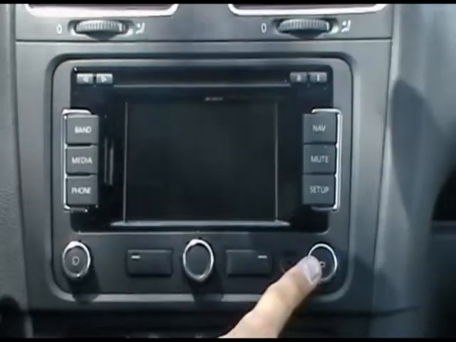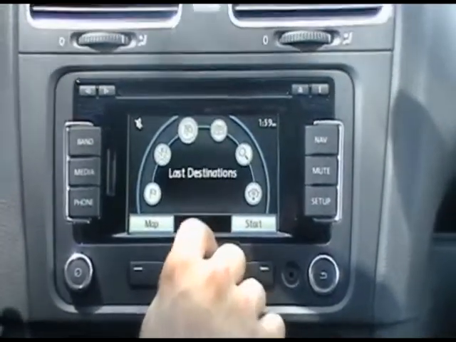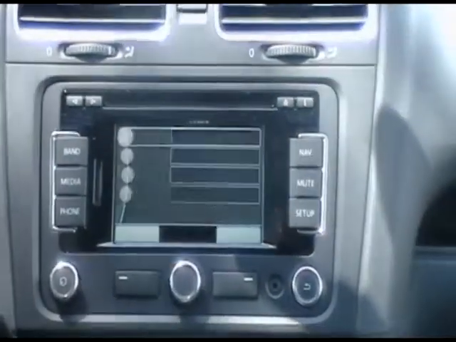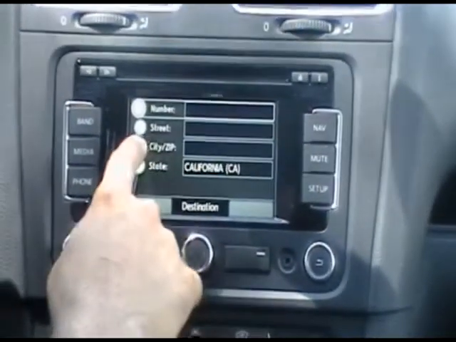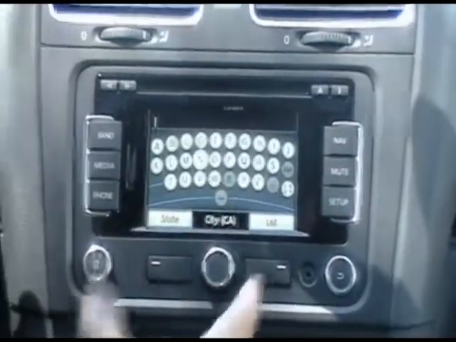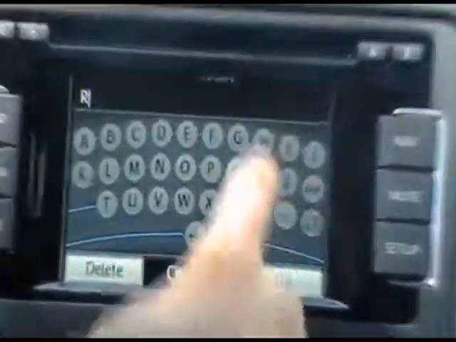And then I'm going to go back over here and we're going to try an address. So I usually recommend putting in the city first because it's going to limit you to what it's looking for.